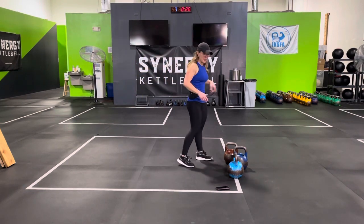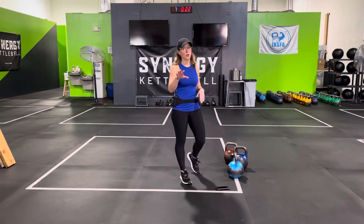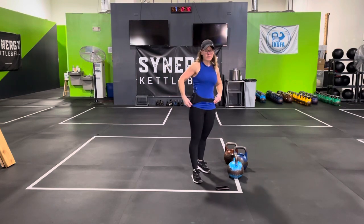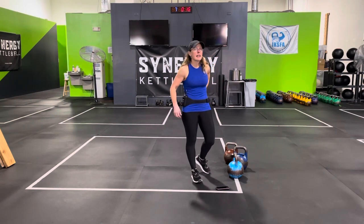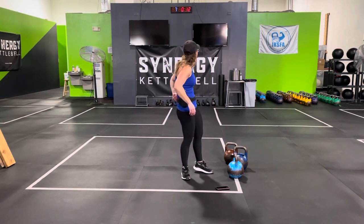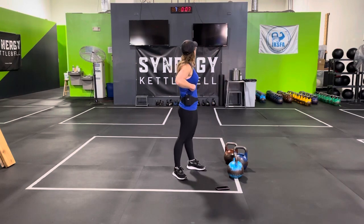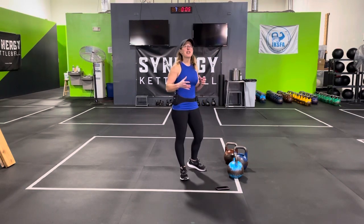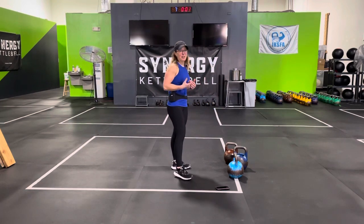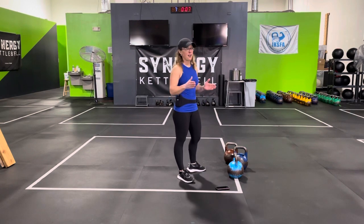The reason why we do these pendulum sets, not a total pendulum set, but going up to heavy and then coming back down again, is that in order to move that heavier bell, you require a lot more muscle recruitment, and your muscles can remember what they're doing. When we go back to that lighter weight, your muscles are still thinking they need to pull all that power. So it makes our light feel super light, all right?